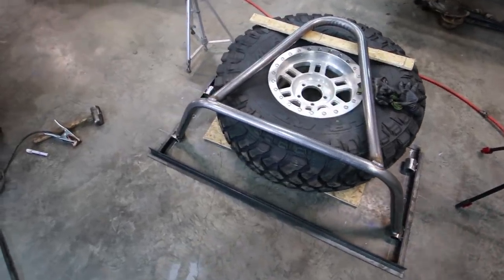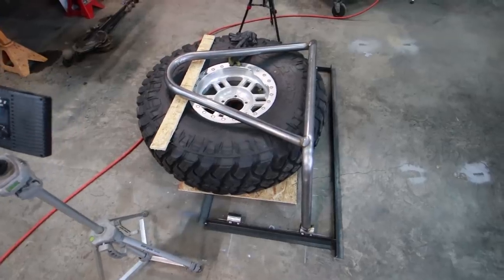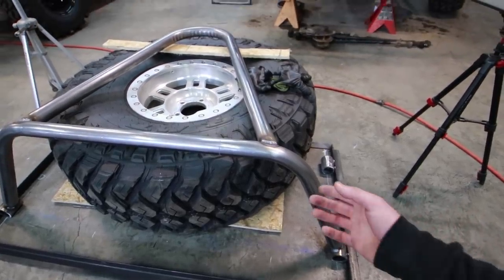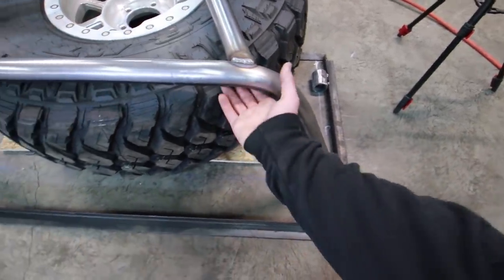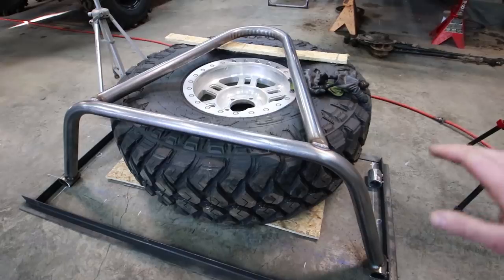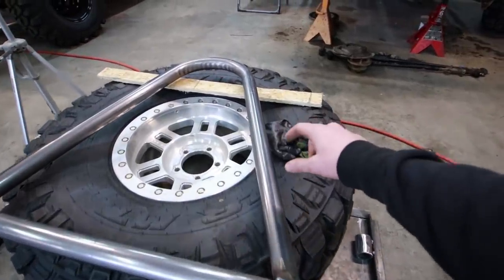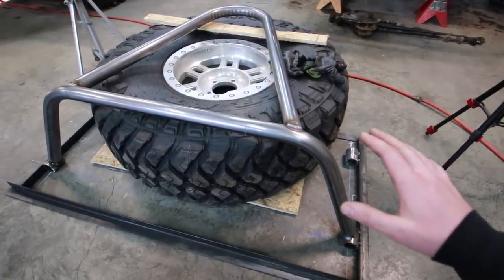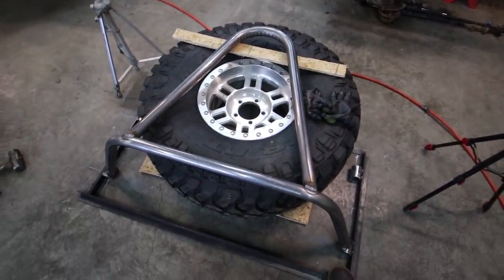You can see where we're heading with this tire carrier design - very simple design. I don't want to get too crazy with this build because I'm under a time crunch. The next step is I'm going to finish welding the backside of this, pull the tire out, and finish welding all the way around these sleeves. There's going to be a little bit of distortion and bending as you finish weld, and I would rather have the bottom portion's distortion done before we tack the upper arms in. I just don't want too much distortion as a unit - this way it should keep that to a minimum and make sure it fits when we take it off the jig.